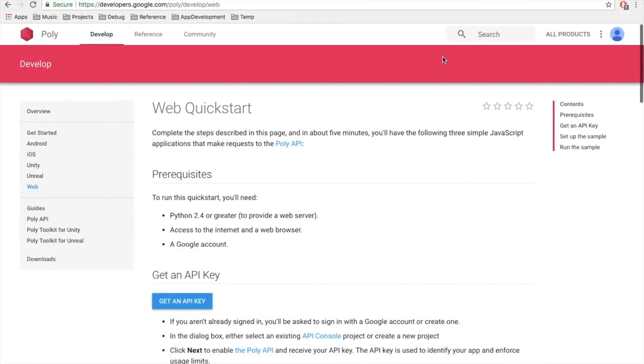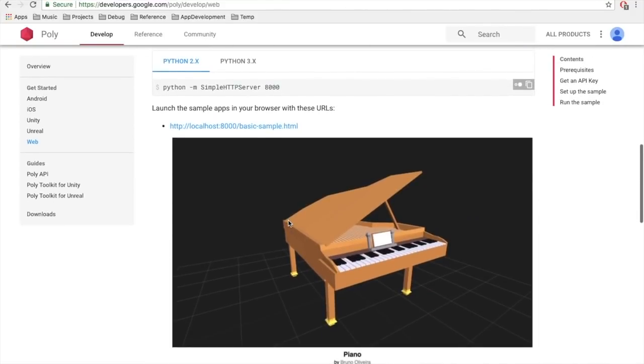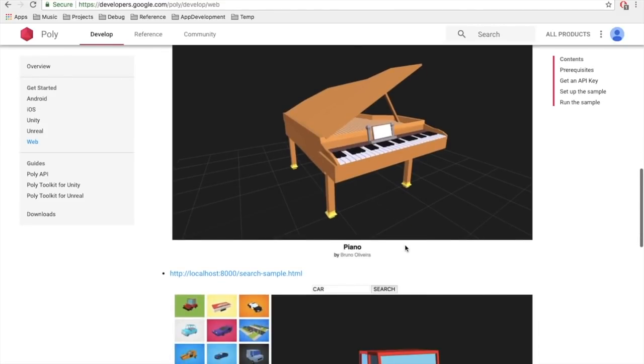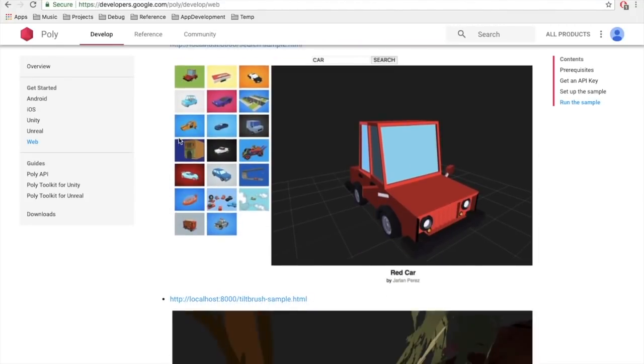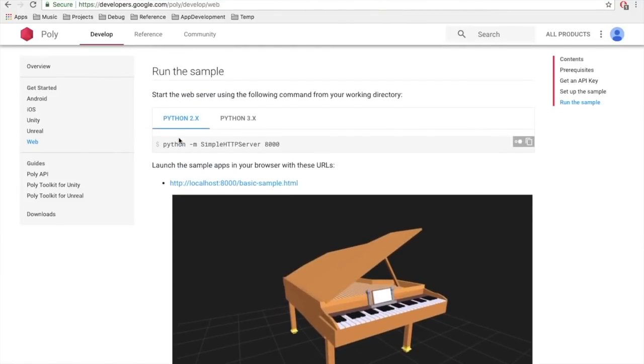And let's jump back over to the Google Poly documentation. So it gives us access to 3D objects. It'll give us all the 3D object files that we need to render them in our augmented reality app. It'll also give us some screenshots and a little bit of other information that we might find useful.